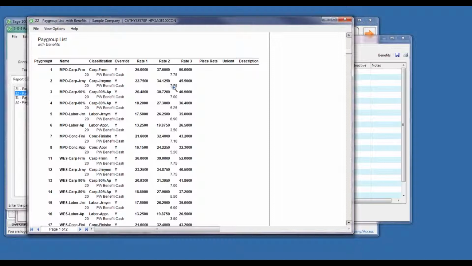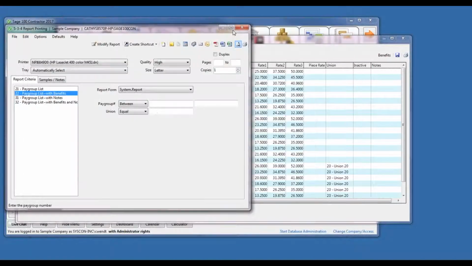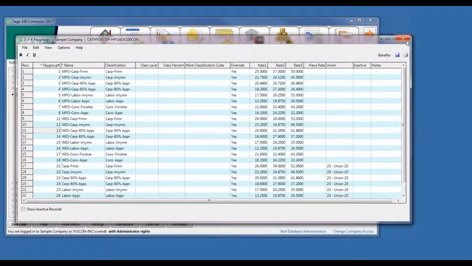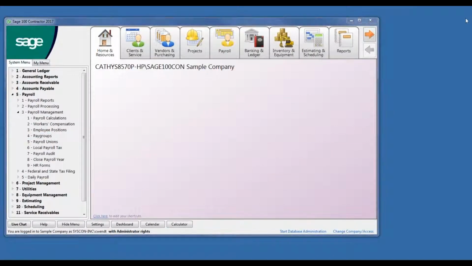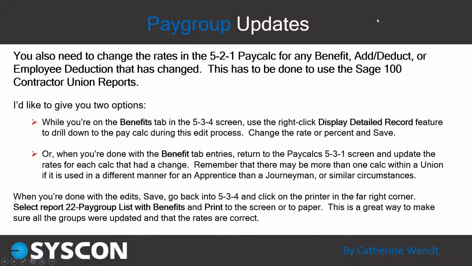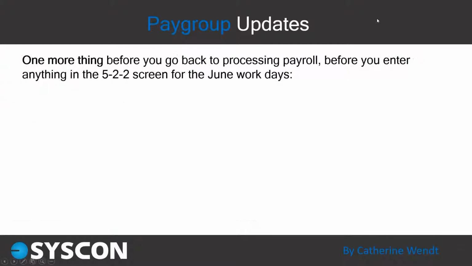They sure enough do. And the other thing that I do when I do this on behalf of a client is I'll actually put this printout in the folder with the rate sheets for everything that we did in getting ready for the June 1st rollout of the new rates. So all our work papers are in one place, everything exactly as we had it at that moment in time.